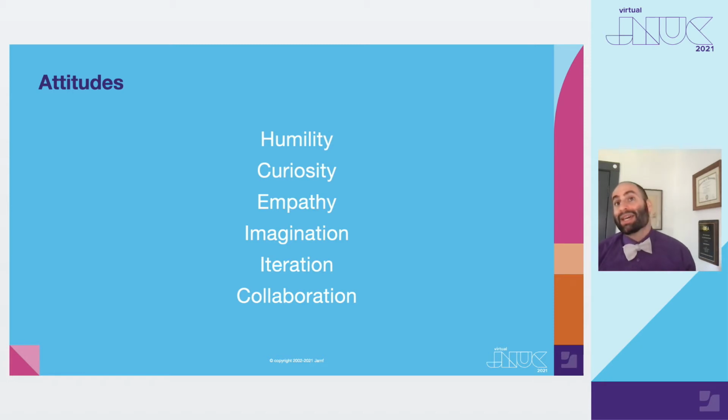Iteration. Design is an iterative process. No one's perfect. You're never going to get the perfect design done. You'll never create the perfect product or the perfect service. Knowing that it's okay if it's not perfect, knowing that it's okay if it's good, if it's better than it was, is a really crucial attitude.